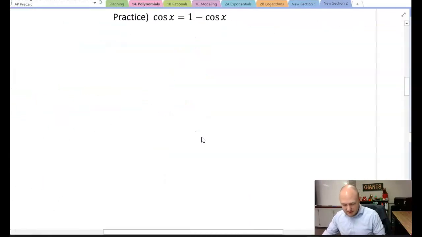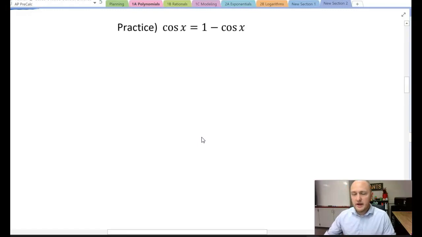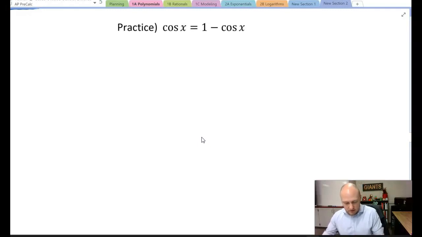Okay. So let's go ahead. Here is a practice example. I'd like you to go ahead, pause me. Shut me up. Pause me. You try this, and then I'll talk through the example here in a moment. Make sure you pause me. This is how you get your feedback. You can try and make mistakes, and then when you see your mistake, pause me again, fix it, see if you got it right. Okay? Try this one.